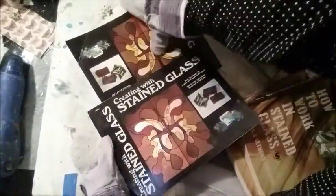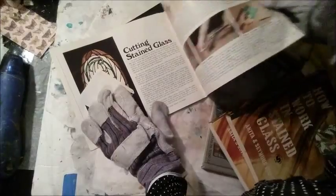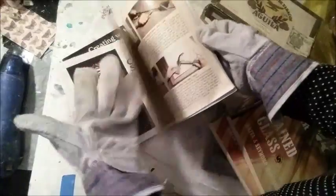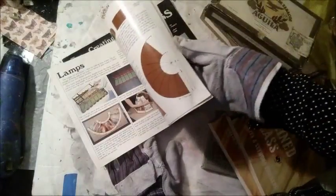One's for an art journal and one's for reference. Oh, there are two of the same — one for an art journal and one for reference. And look, there's a book on cutting stained glass that shows you how to cut it. That was the cutter tool right there. They don't have gloves on like I do, because I'm afraid of it. Here's some patterns — lamps. Isn't that pretty? Do you think I could do something like that for real? So we got some reference books to read and get a little more educated.